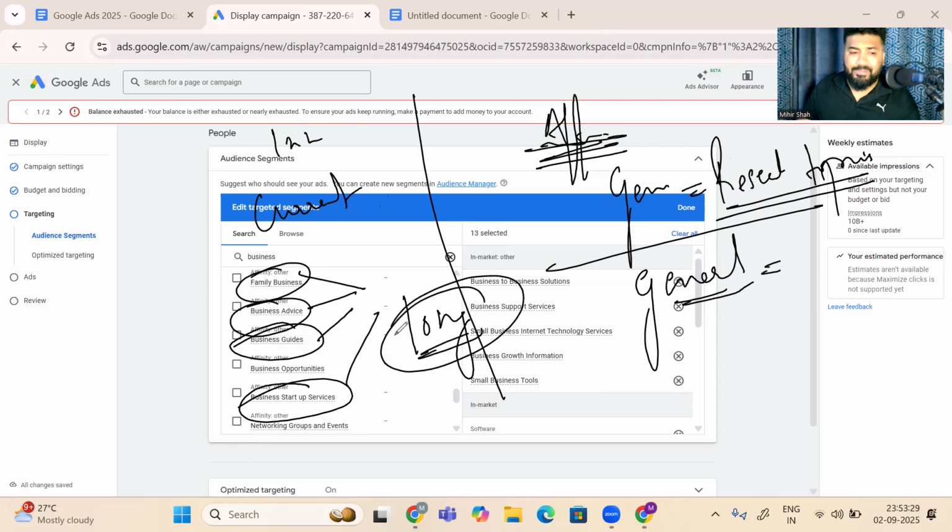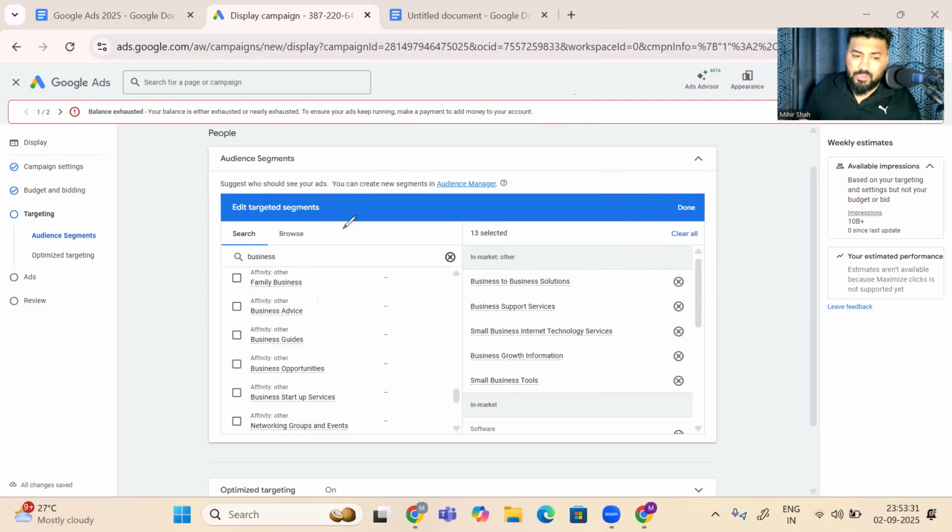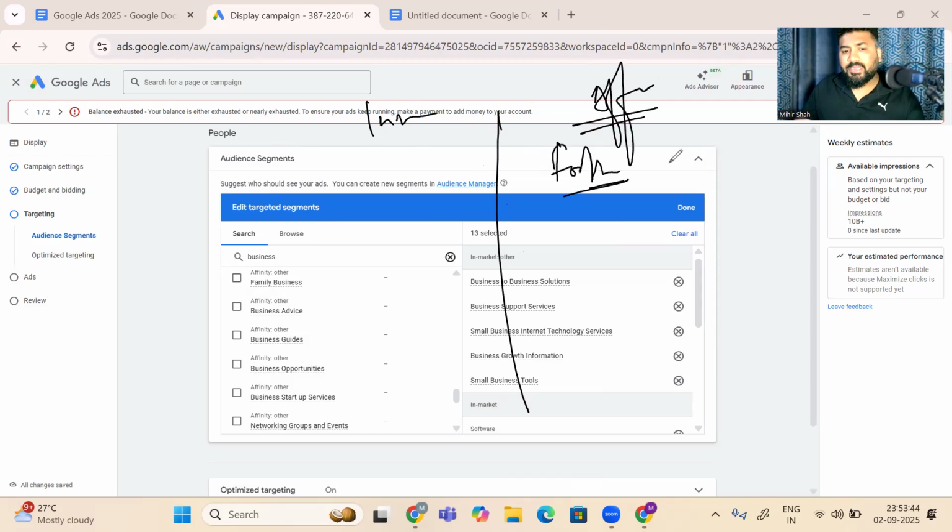Let me give you a simple example, maybe not related to this, for in-market and affinity. Now I'm a football fan. I never miss any English Premier League match. Even if I miss, I would go to websites like FootyTube or ESPN.com and watch the replay of the match.